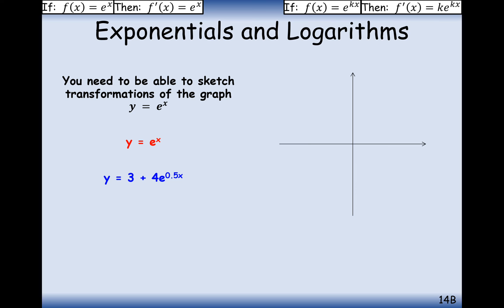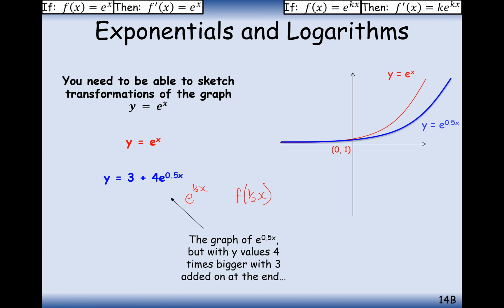A slightly more difficult question here now, so it's 3 plus 4e to the 0.5x. Well, what type of graph transformation is this? Let's sort out the x one first. So it's e to the power of a half x, so this is like a f of half x type graph transformation. So it's going to be stretching in the horizontal direction out by a factor of 2, the opposite of a half. So we'd stretch it out by a factor of 2 first. Let's now follow BODMAS, so we're now going to times up by a factor of 4, so it's going to be effectively 4f of x, so stretch it up by a factor of 4, and then move it up by the value 3 like that. So we're going to move it up to the coordinate 0, 7, and the graph is going to look like that. So when you get a tricky graph question like this, break it down into separate parts and even draw one graph followed by another, just doing one graph transformation at a time to see how the graph builds up.